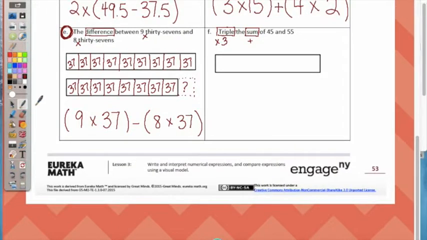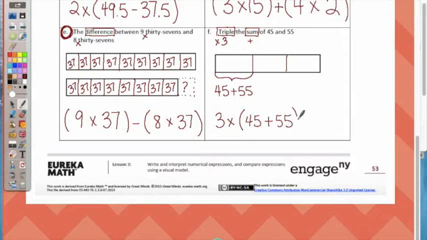Chloe, how many equal boxes do I need in my tape diagram? 3. 3, because I'm starting with multiply. Okay, so this is, Emily, what goes below that bracket? 45 plus 55. 45 plus 55. Okay, when you write your expression, Eurydia, what comes first? The triple or the sum? Triple. Okay, so tell me what to write. Times 3. So 3 times. Times 45 plus 55. Good. Anybody know the answer? What? 300. You got it.